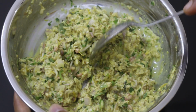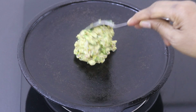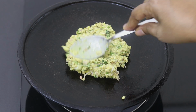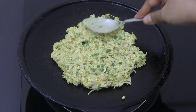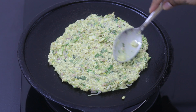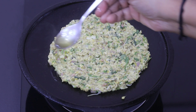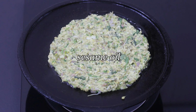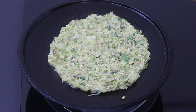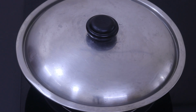Now I'm dividing this portion into 2 and I'm placing 1 portion onto the tawa. And I'm lightly spreading it with a spoon into a round chilla. And make sure the sides are even and round. You can do this with the spoon. Drizzle in a little bit of wood pressed sesame oil, or you can use wood pressed groundnut oil, A2 desi ghee, or any wood pressed oil of your choice. Cover and let it cook on low flame.